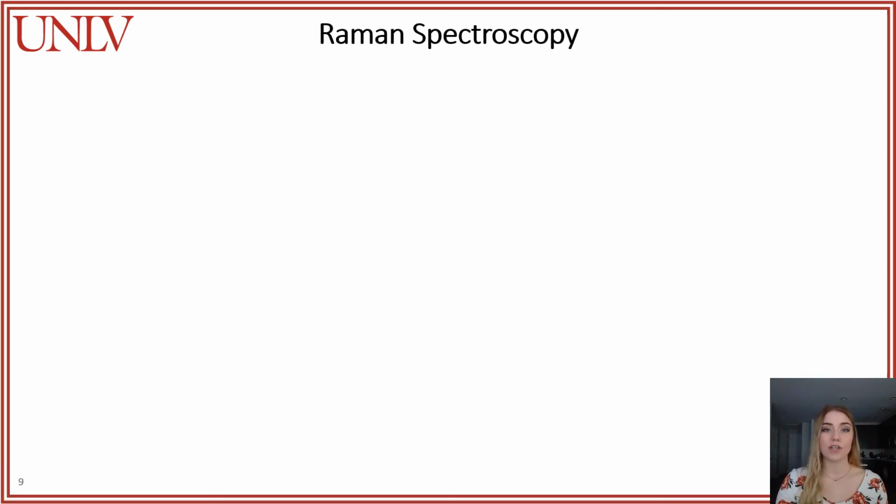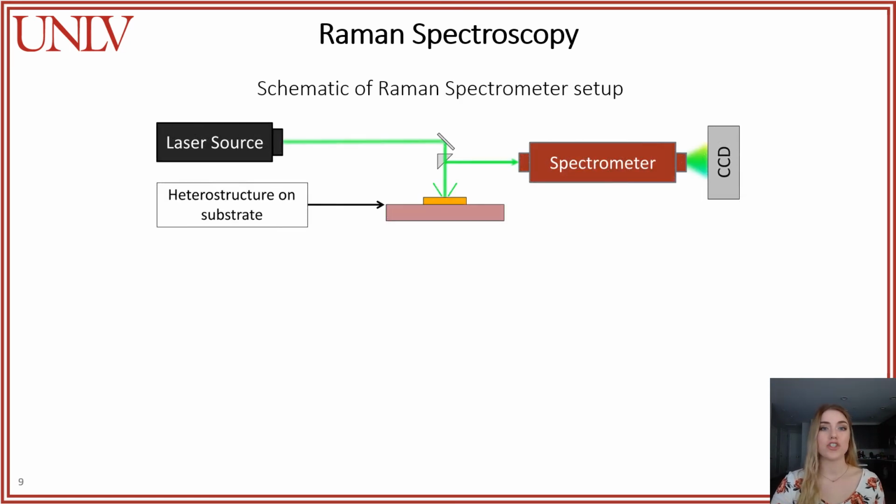So now that we have the crystal, we use Raman spectroscopy, which is a tool that we use to measure how the crystal lattice is vibrating, and we do this by using a laser. We shoot the laser light at the crystal. The crystal reflects light back out, which is picked up by the spectrometer. The data from the spectrometer allows us to calculate how much energy transfer occurred during the interaction between the laser and the crystal.